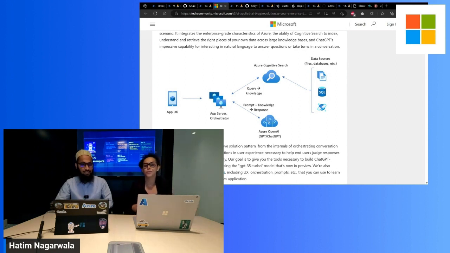And for those of you who don't know, it has the capability of going through all your documents, extracting the entities, making sense of them so that they can be queryable. And then all of those insights can be used in Azure OpenAI. So then you can start prompting your own ChatGPT, and it can give you specific content as a response or as a completion. And later on we'll hear about completion.